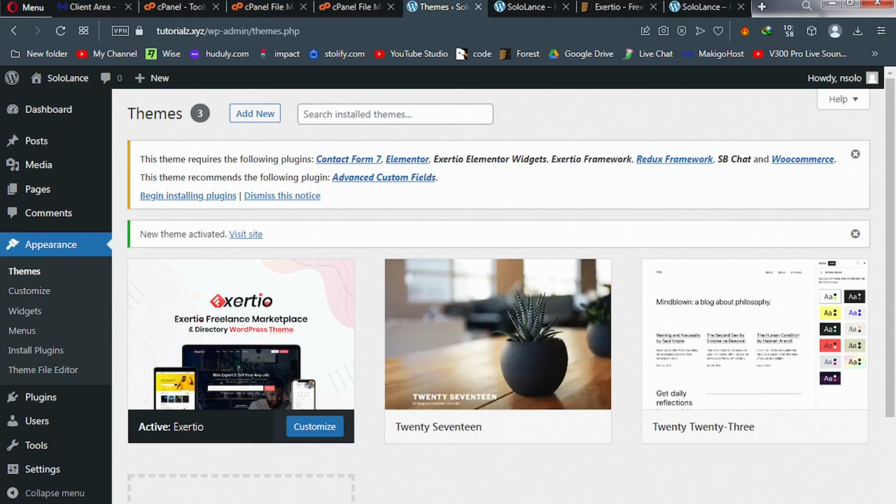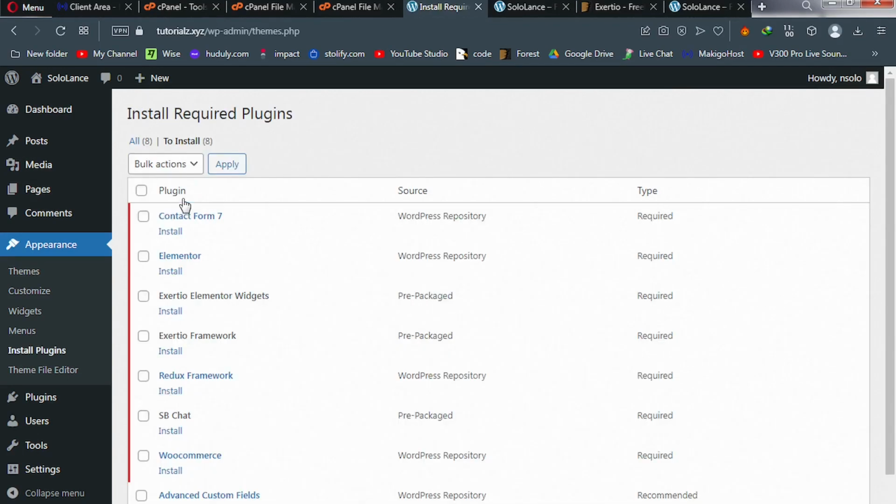So just click on begin installing plugins, and then click on your bulk action, and then here, and finally click on install and then apply.